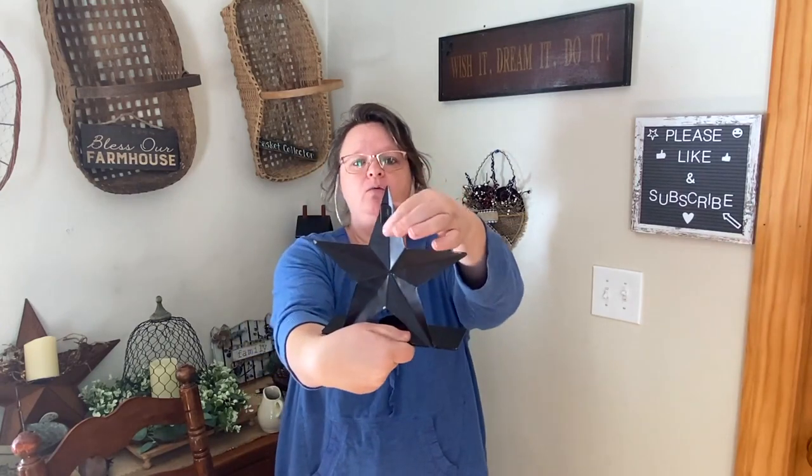This was something I saw last minute — I had gone through the aisle and came back, and it was back on the shelf. Someone must have put it back. It was three dollars. It's a little pocket piece with a flat back, and I love the scrollwork and all the detail around the bottom. It's pretty just the way it is, but for three dollars I had to get it. I think it'll look great with some greenery or pretty spring flowers. I also got a star candle holder for three dollars — it can hang on the wall and holds a tea light or votive.